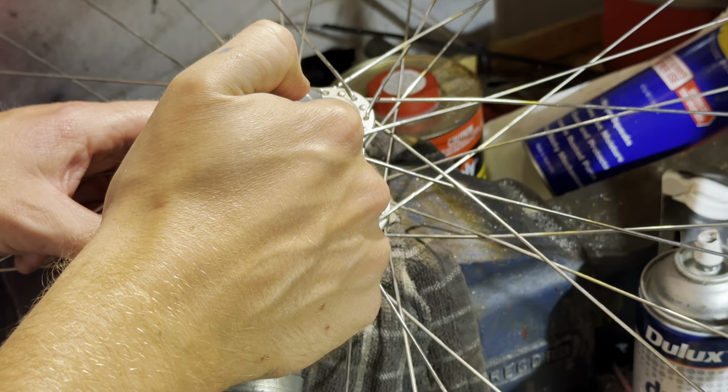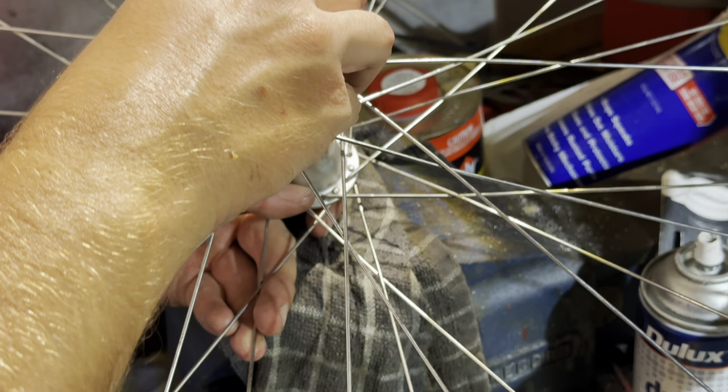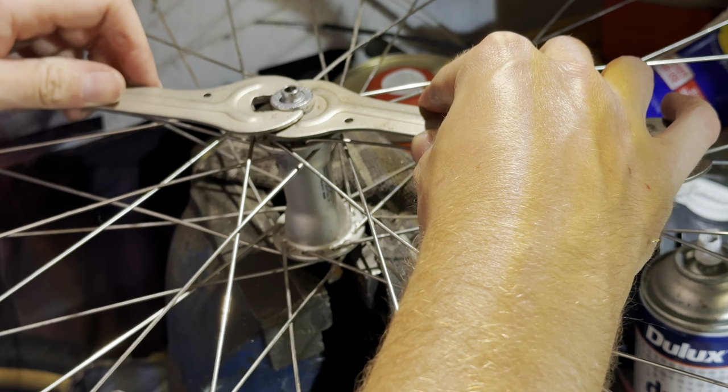Then a little bonus for good luck. So just, yeah, here we go. Just sort of barely clears the bearings. 13, so snug, and then back a little bit. And then 16 on the outer one. Snug it up, then check it.